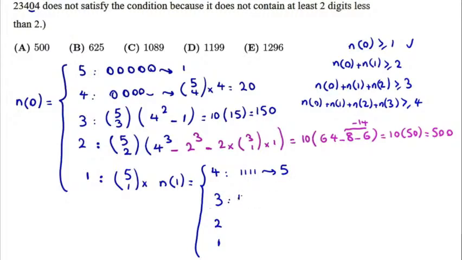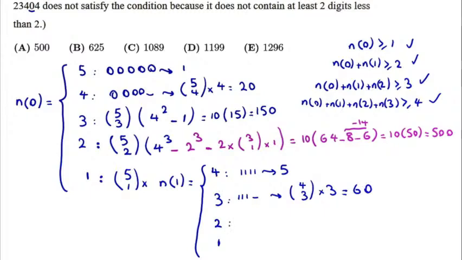Now, we have 3 1s. When we have 3 1s and other elements, the first condition is satisfied because n0 is 1. The second condition, also the third condition, because n0 plus n1 is 4. Also the fourth condition will be satisfied. So here I say, I have 4 places. I should select 4 choose 3 for 1s, and the other one can be 2 or 3 or 4, times 3. So we have 5 times 4, 20 times 3, 60.